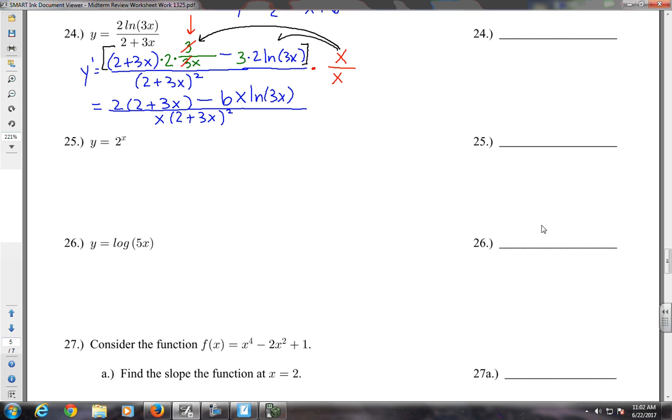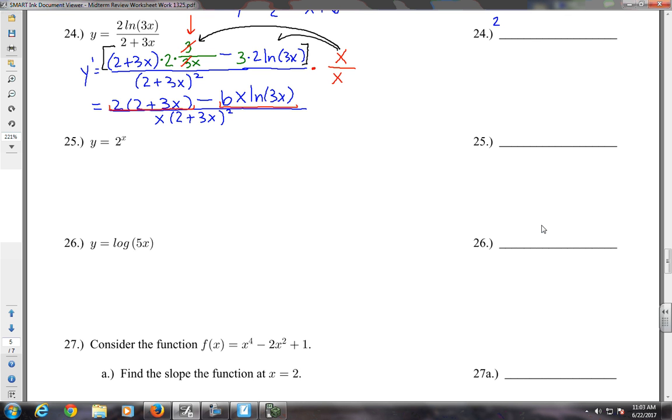Okay? Now let's compare our 2 terms on either side of that minus. On the left side, I've got this term. On the right side, I have this term. Do you notice they have a 2 in common? Well, we can factor out the 2 and we will arrive at our simplified answer.